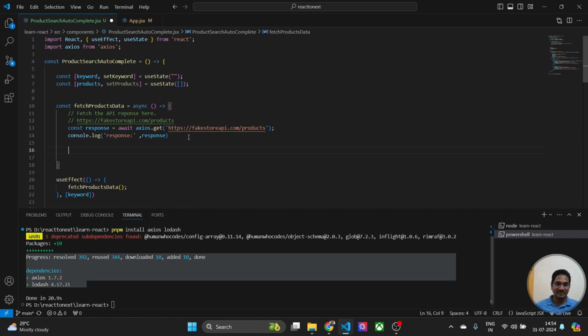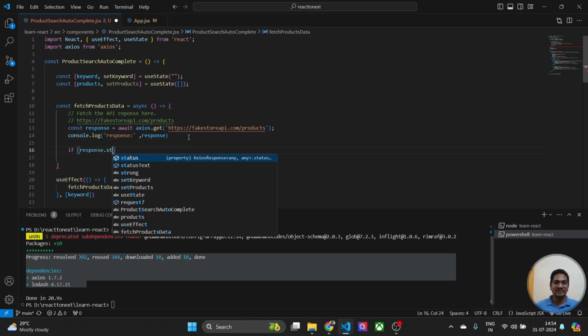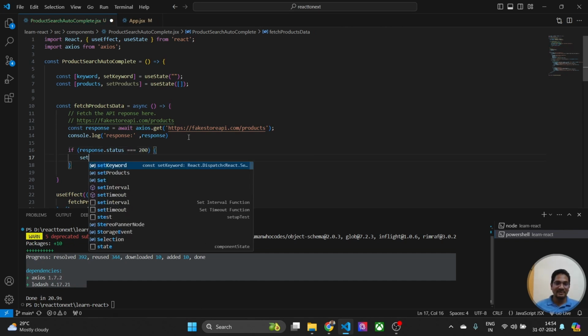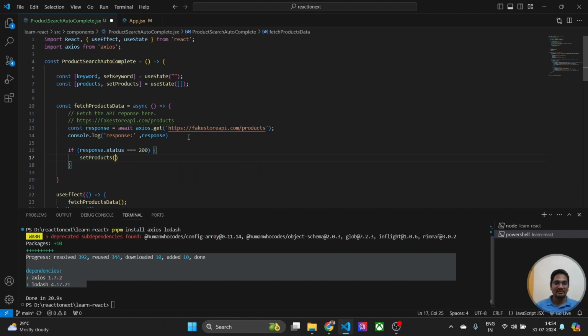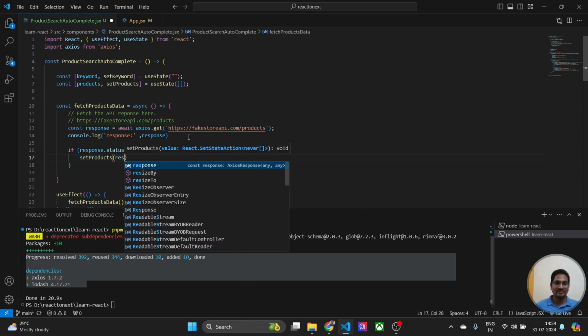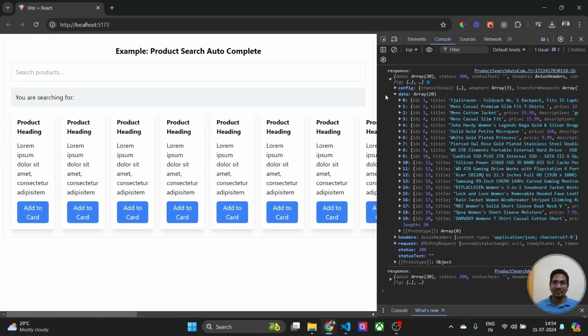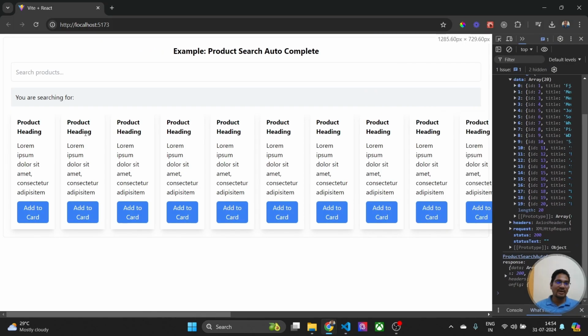Let me see. If the response dot status is equal to 200, then we will set products to response dot data. So now you can see here we have all the products.